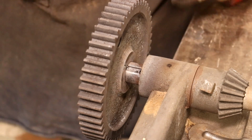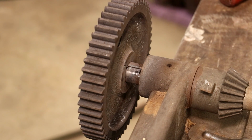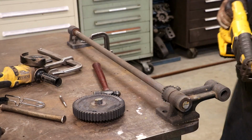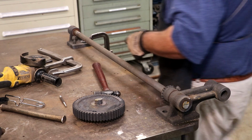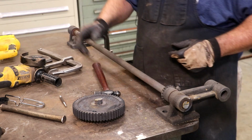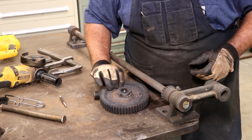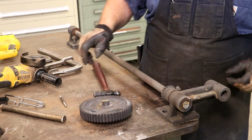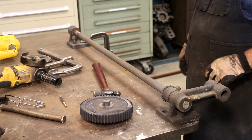So let me go get my little portable bandsaw. We'll zip that thing off and head out to the museum. Well, I wasn't able to get down in here with my bandsaw, but I got in there with my Sawzall. I got the gear cut off, and we'll take this out to the museum. They're closed today. I got a key, but I think I'll just wait till Monday.